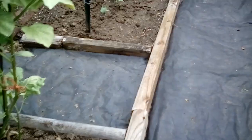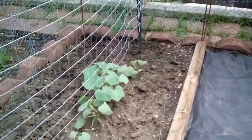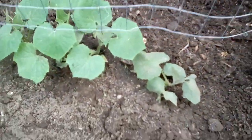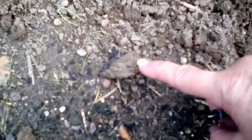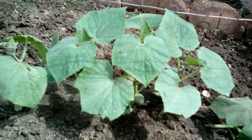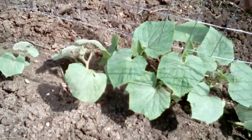Let's see if I can show you back here. Looks like Champ went walking in the garden here. Let's see. There. See it? See this tiny bit? These little tiny bits coming up. The little green shoots. This one's getting ready to unfold. I planted the whole row, but these are the only ones that seem to have survived. These are my cucumbers. They're doing fine, especially with all that rain.